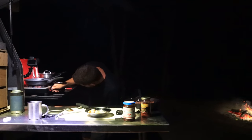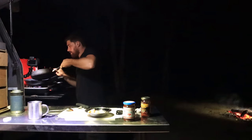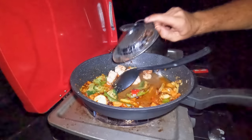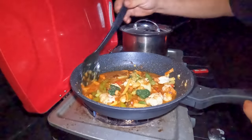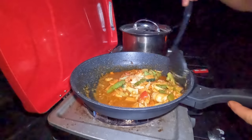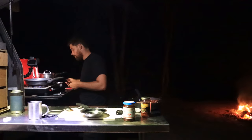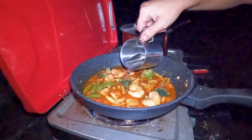Alright, I'm going to knock this right down to low. I'm going to throw the stock back in as well as our delicious cherubins. That all nice and coated. And that's not going to need long at all. We're just basically finishing cooking the cherubin and making sure everything's nice and hot and delicious. Just going to chuck a tiny bit of water in that just to give it a bit more substance. I admit I went a little too far with the stock, but it's okay.